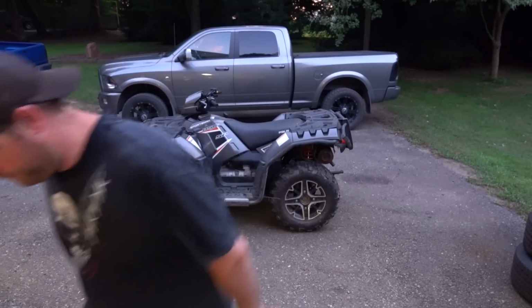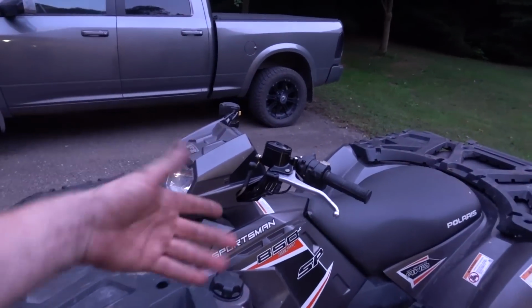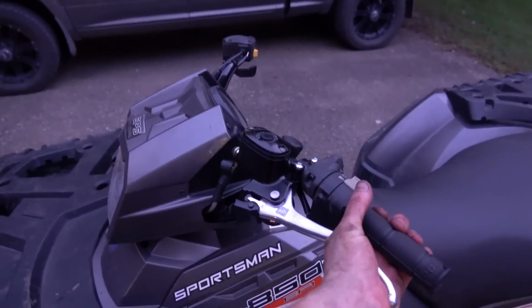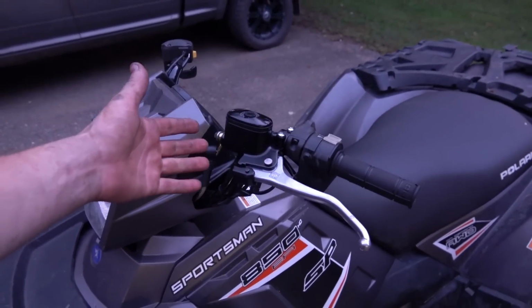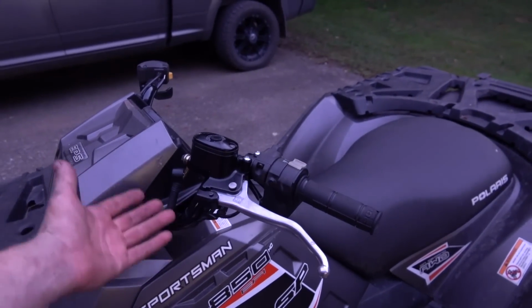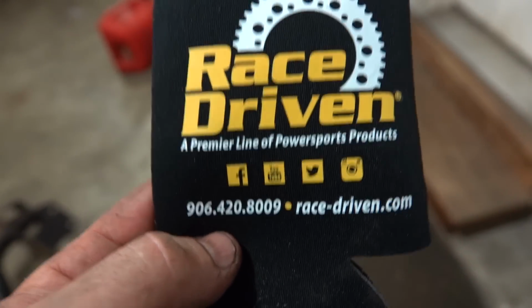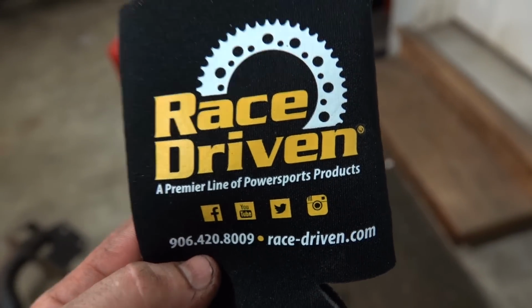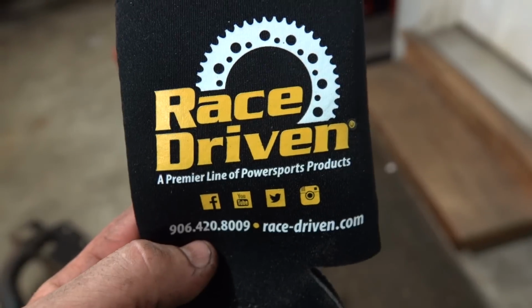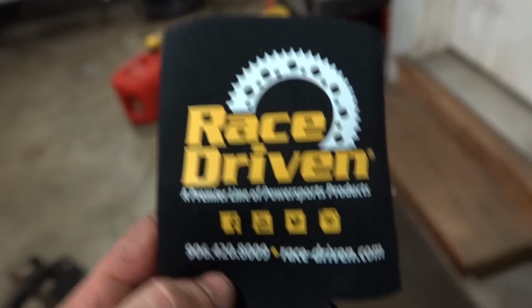It works. All right, so as you can see, a quick change out later for this new master cylinder, which I think was like a $35 part or whatever. If I remember right, found it on a website, then looked the part number up, and the same company actually had it on Amazon for a little cheaper. Race Driven. Race Driven is where we got our master cylinder. I was actually just putting the camera away and saw the koozie that came with it, and yeah, so Race Driven. Their master cylinder is cheap but effective.